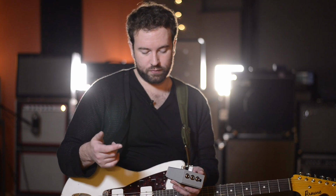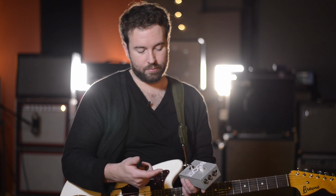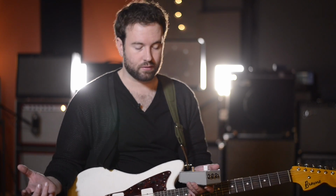Another cool feature with the internal dip switches is you can have it so that when a volume pedal is plugged into it, it's functioning as a volume pedal, but then when you turn the boost on, you're actually still getting an additional boost. So it's dual functioning. I've been messing around with this a little bit myself. You can change it so when the pedal is off, it's not running through your volume pedal at all. But when you engage the boost, it's engaging the boost and the volume pedal at the same time, which has been really helpful for me.